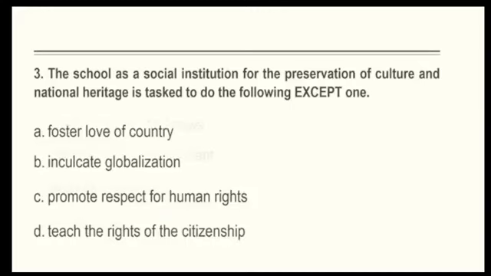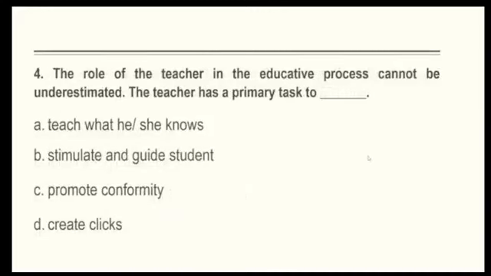Okay, number 4. The role of the teacher in the educative process cannot be underestimated. The teacher has a primary task to blank. A, teach what he or she knows. B, stimulate and guide student. C, promote conformity. D, create cliques. Okay, what's your answer to this? Okay, I see answers. Okay, so letter B, it's to stimulate and guide the student. Okay, correct.